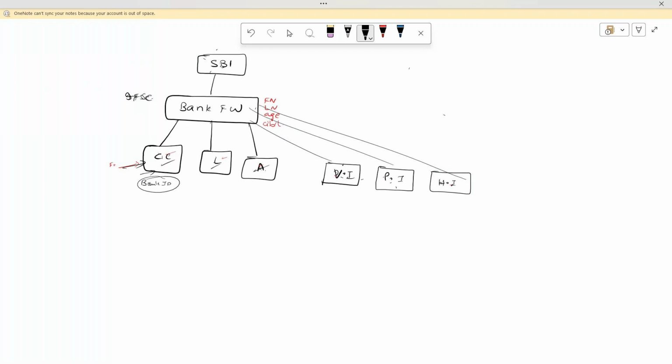In the framework. So if it is used in more than one place, no doubt it has to be maintained at the top only, in the framework. If you maintain it in the framework, will it not be used by all its connected children? Here also the bank ID will be pulled out. What for, a bank ID for an insurance sector? Not required, right? So now I'm asking you the same question. Will I be connecting these three implementations to the existing framework or not? No. You have to go for a separate framework.